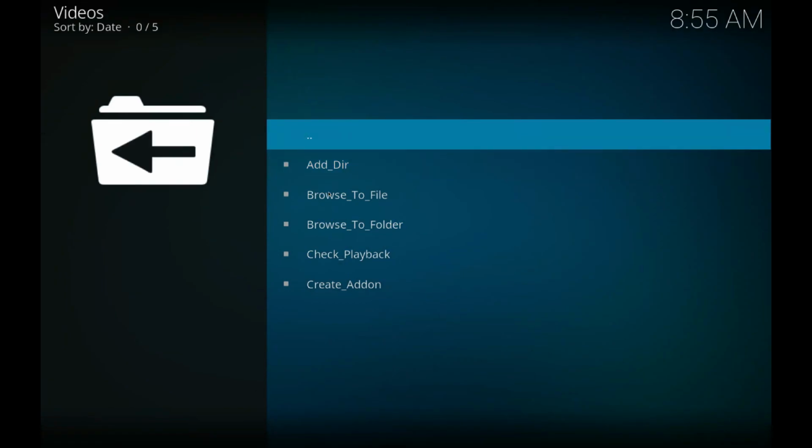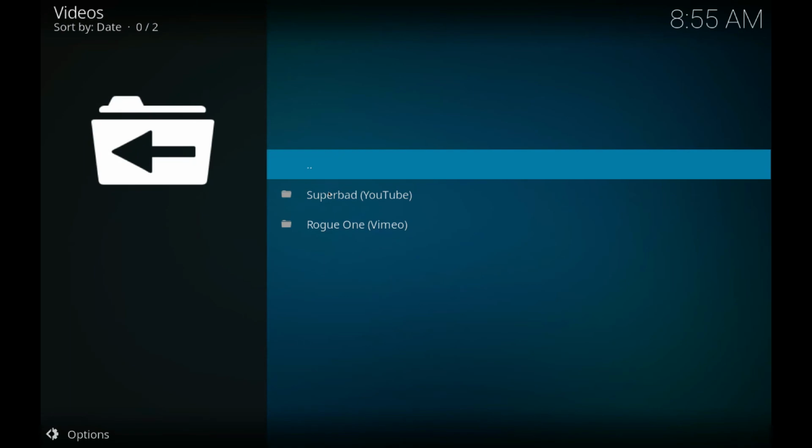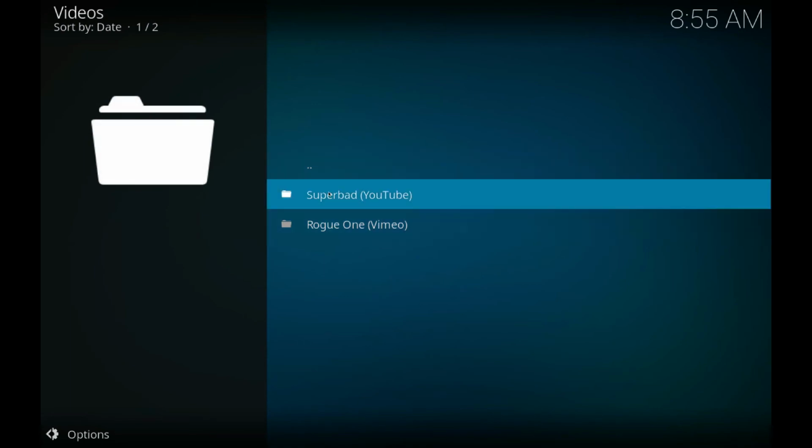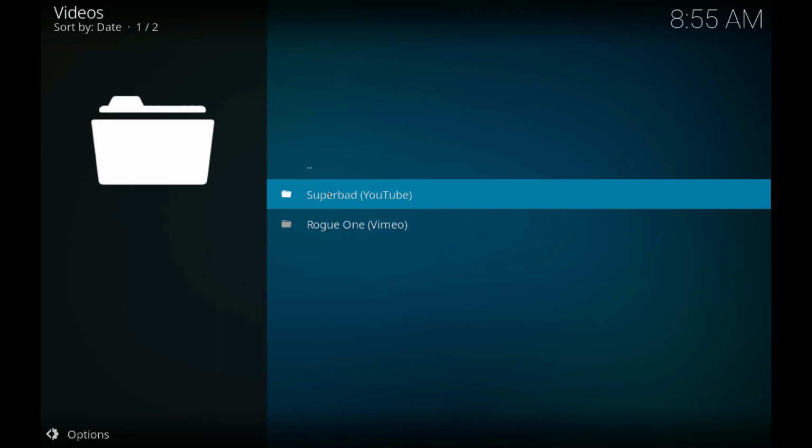Right, stop that. Come out. We can go to the trailers, and what the code does here, if it picks up something that it doesn't recognize as a playable link, well, I'll show you what happens. So these are playable links, but it doesn't know that they're a playable link or they're a directory without some special code. So what you do is you click on it, and then it will give you a link, and it will try and resolve that.